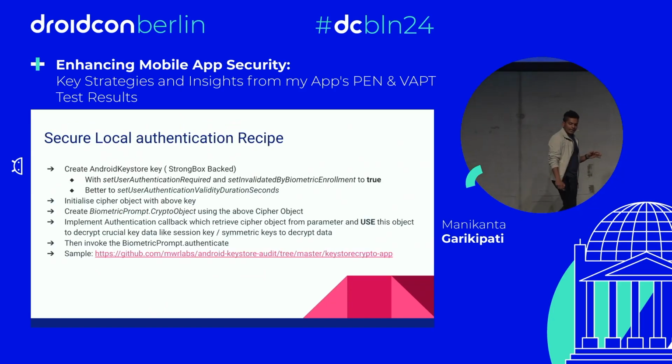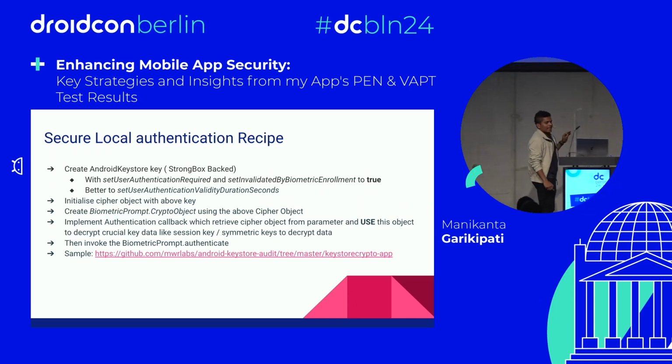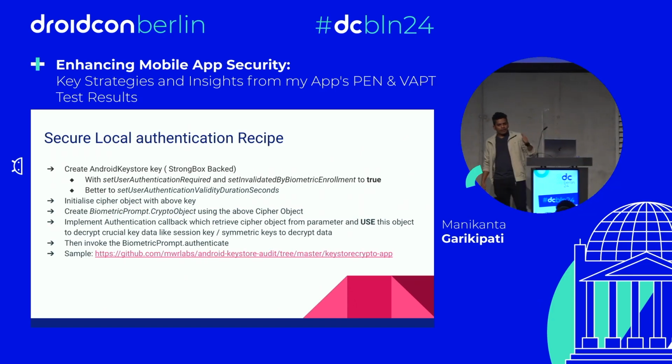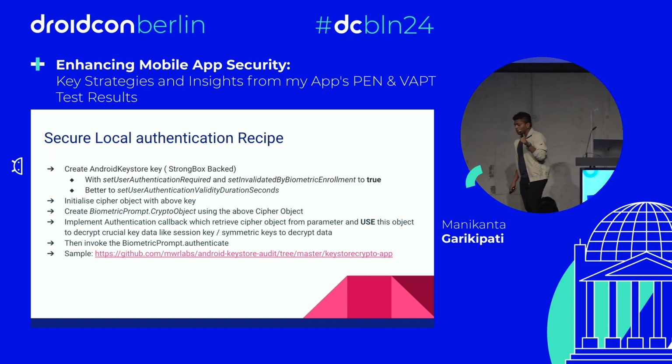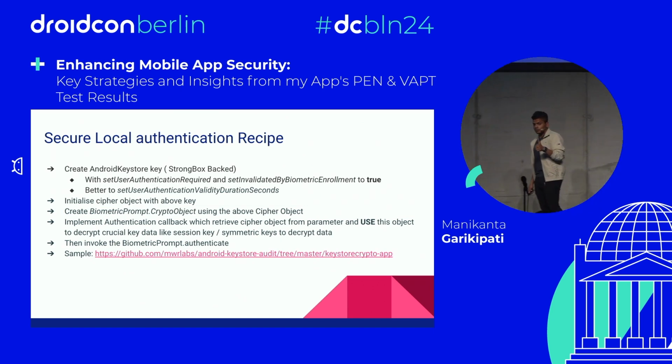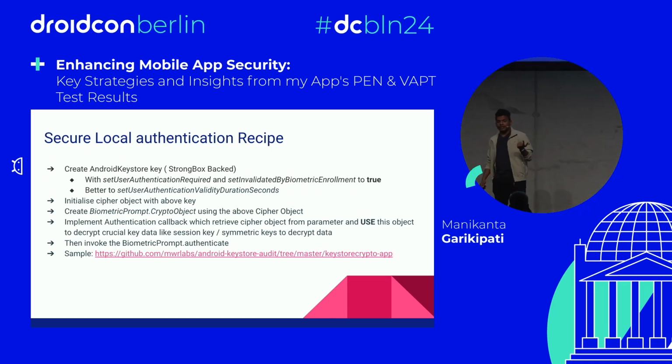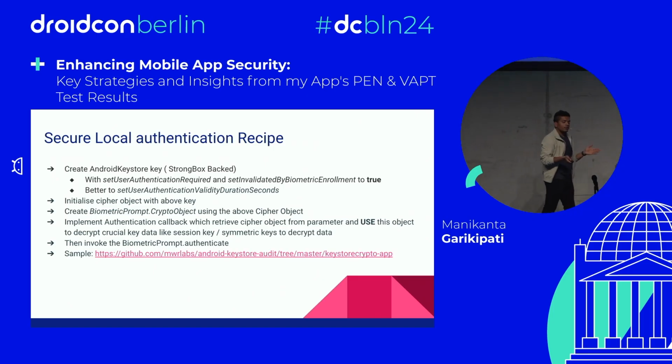So my quick checklist is: whenever you're creating an object and storing it into the Android Keystore, make sure you set StrongBox enabled to true. And then you set biometrics enabled to true. That means if anyone tries to access the storage, they should get authenticated with either a fingerprint or the PIN the user set up on the device. If it is not set, the user can't access. Pretty simple. And also make sure you set how long the session needs to be valid. That ensures you are not giving an infinite amount of valid time.